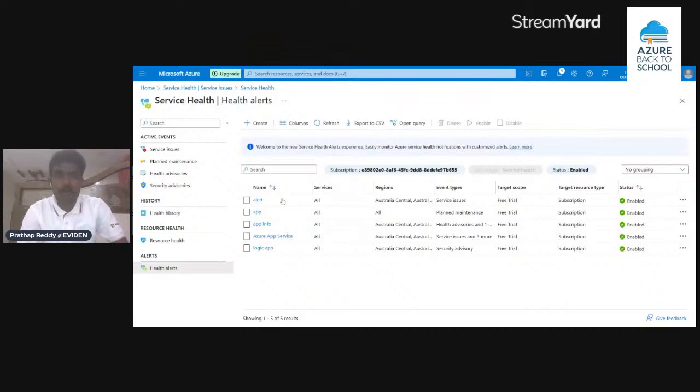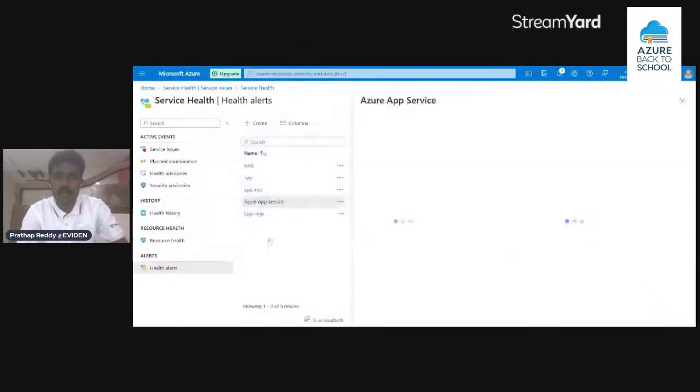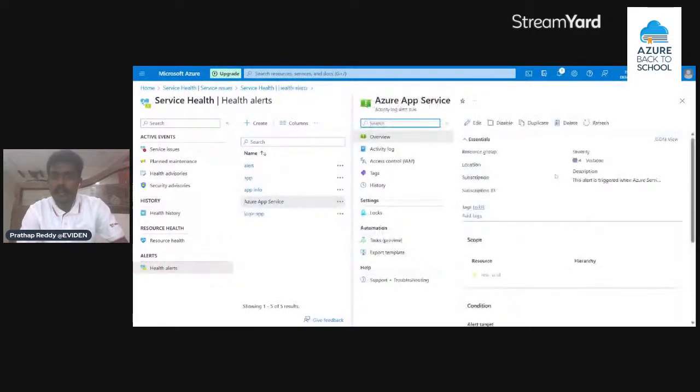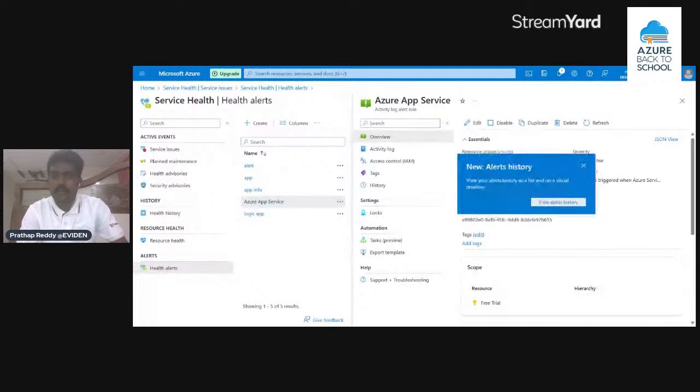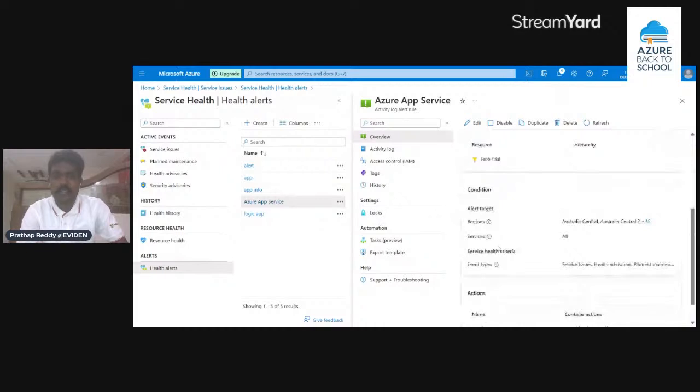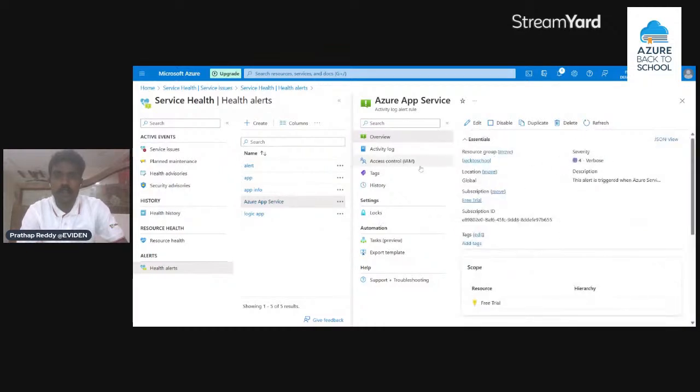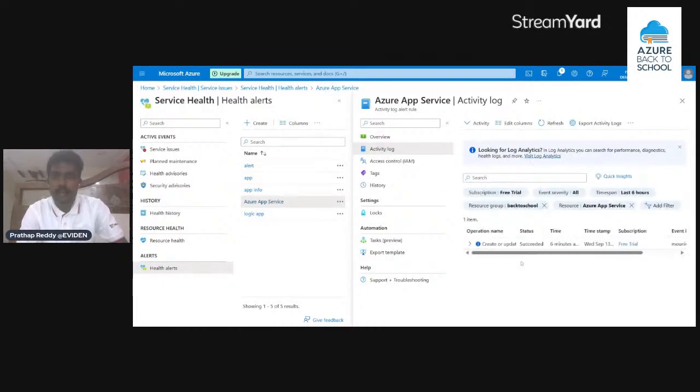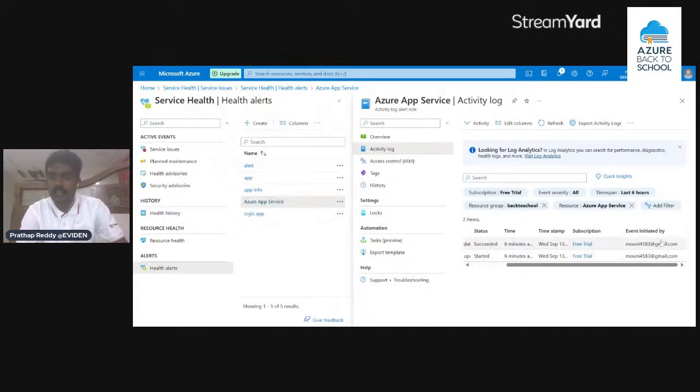The information is about the Azure app services. I just tap on this one. Let's see, this is the information. Once we go through it, we have the resource group and location, and the activity log, where we have to store the information. Then the time zone and subscription. Any information will be initiated by which type of subscription, and by which email address, and everything will be reflected in my control.